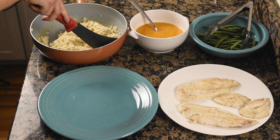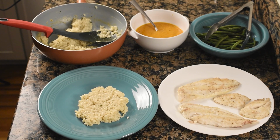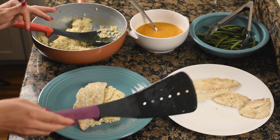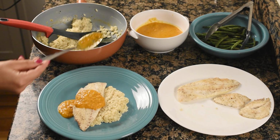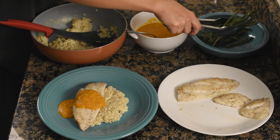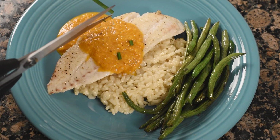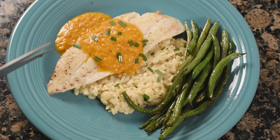Alright, everything's ready. Time to plate it up. Got some cheese risotto next to fish. Fish on top. And a little lump. Give it some height. Sauce. There it is. And our air fried green beans, which we've never had before. Finish it off with some chives. Voila.